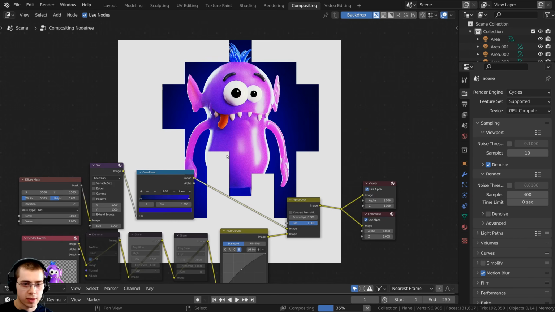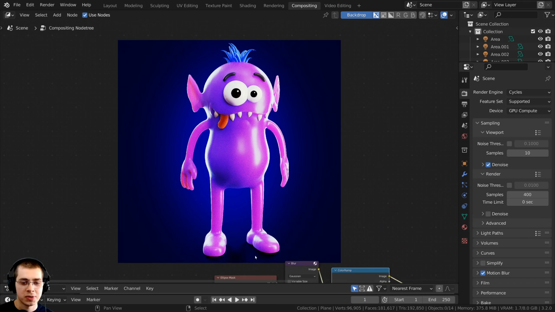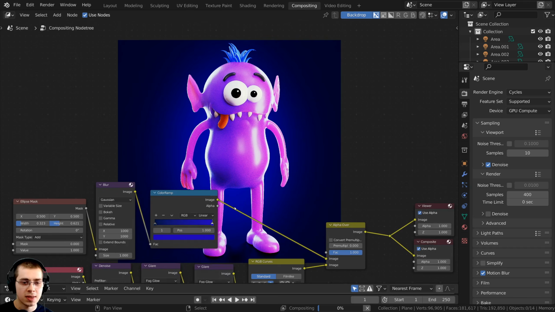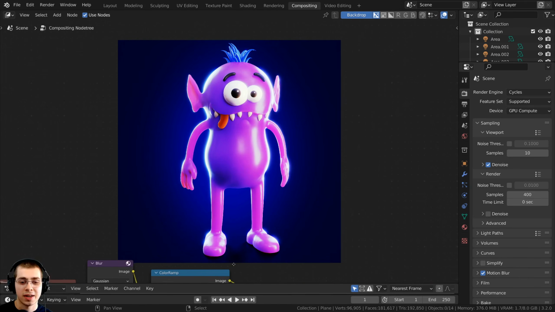And now we'll just wait for that to load up, and you can see now we have our character with a nice background. And you can also see there's the little shadow there that we added on the ground. And then I want to preview the glare and the denoise, so just select these nodes, hold down the Shift key, select the nodes, and I can press the M key, and that is going to unmute the nodes, and it'll denoise the image and also add the glare. And there we have it.